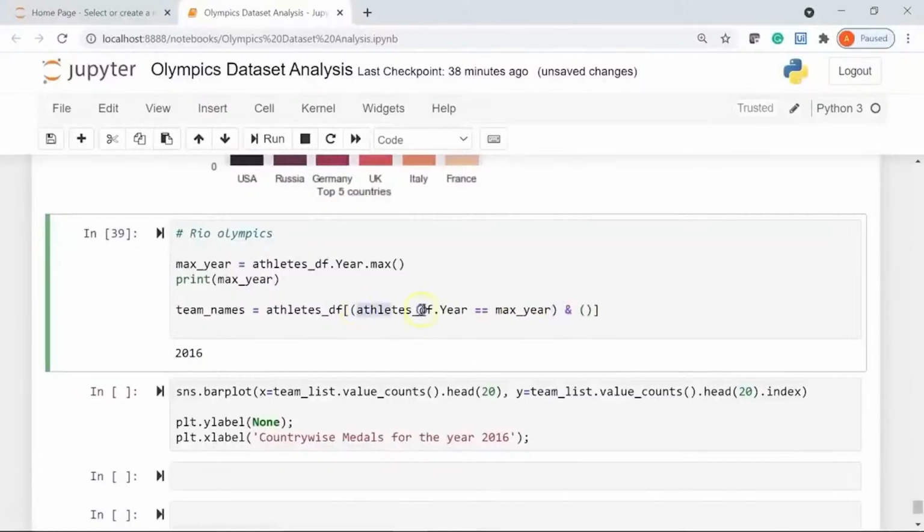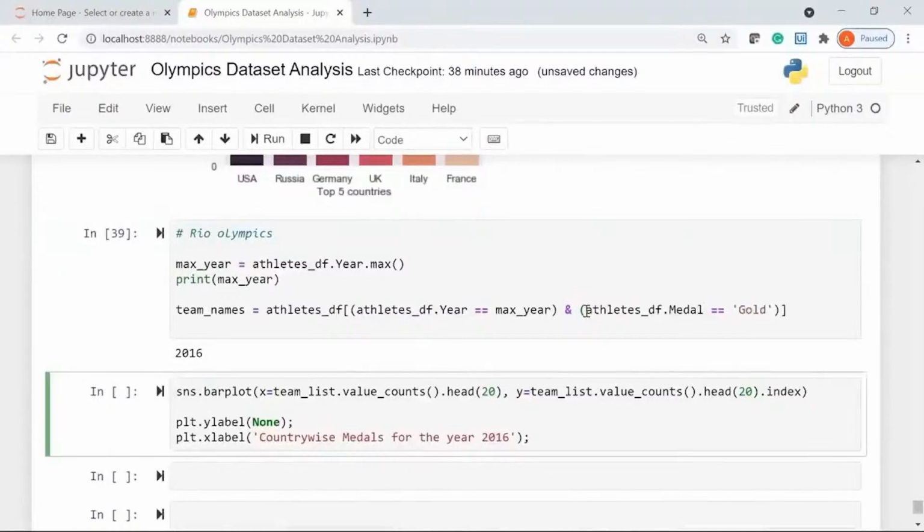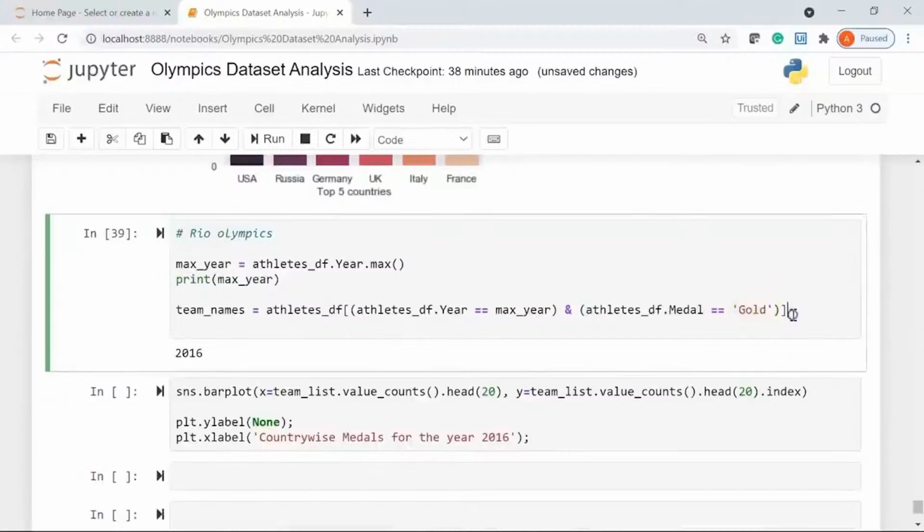I'll just copy this, we'll paste it here. This time I'll use the medal column and say equal to gold. I'll say .team.